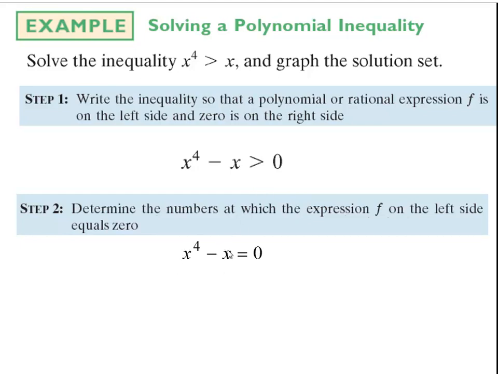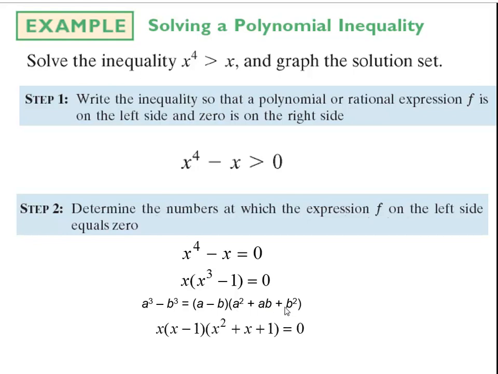And in this case, I can factor out a common x. So I do that. And then I notice here, this is kind of unique. We don't see this very often. This is a difference of 2 cubes. This is x cubed minus 1 cubed. So just to remind myself of how that would factor, right? X cubed minus 1 cubed would be x minus 1 times x squared plus x plus 1. So I'm going to plug into that formula, right? So here's my factored form.